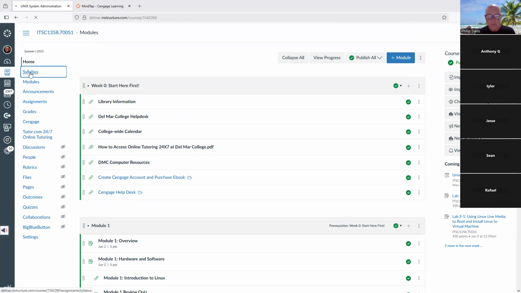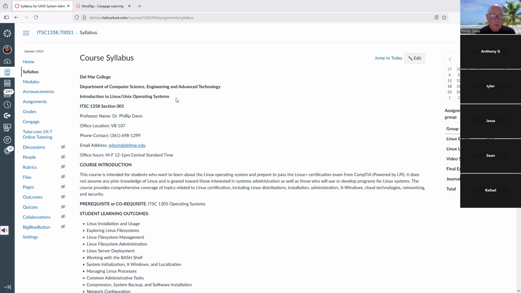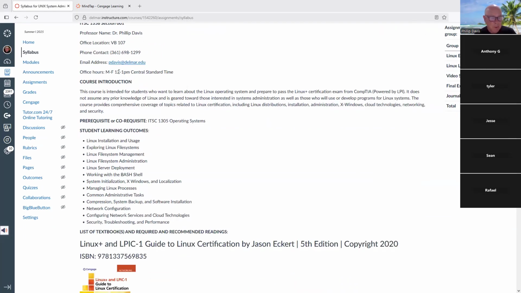All right, let's take a brief look at the syllabus. If you click on syllabus, it gives you the syllabus here. You can see a calendar in the upper right-hand corner. It also gives you assignment weightings. Basically your grade here comes from exams, labs, watching the videos, taking the final exam, and then contributing to your journal. My office hours are Monday through Friday, 12 to 1 p.m. I'll be further online. If you need to get a hold of me, just email me, pdavis@belmont.edu, or send me a message, and I'll respond to that normally within.